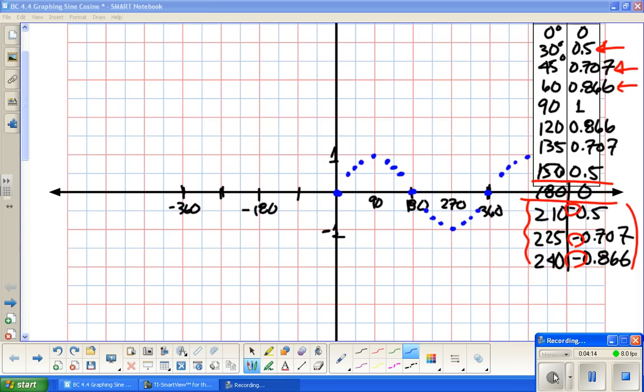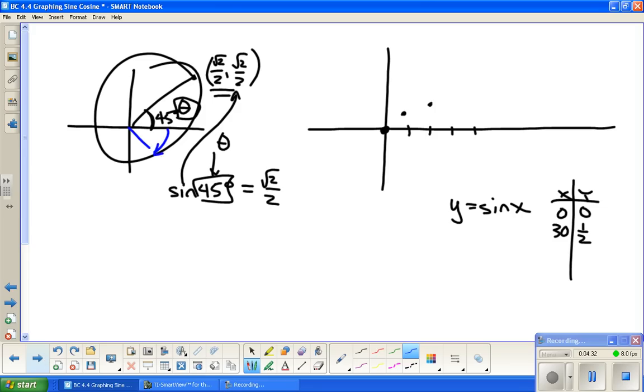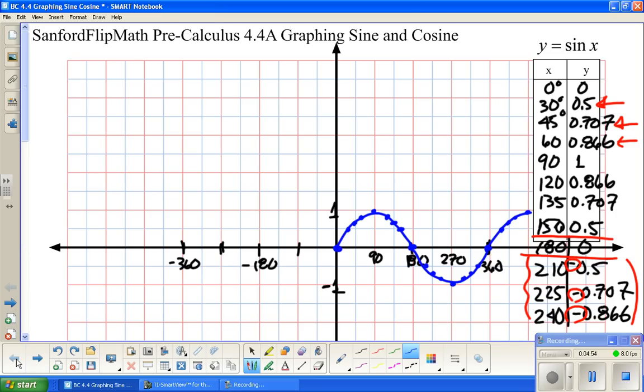This is plotting all of the values up through 360 and then a few more, as you continue the idea. And this is what that looks like so far. Popping back over here for just a second, if I were to rotate backwards, for instance negative 45 degrees, then I'd be looking at this same ordered pair, only the y would be negative. The x value would still be the same, but since we're talking about sine right now, it's the y value. So I can play with the same values and do the same idea going this way, and you'll see those same values again, only the negative version of them.